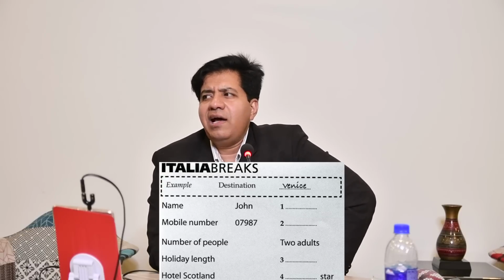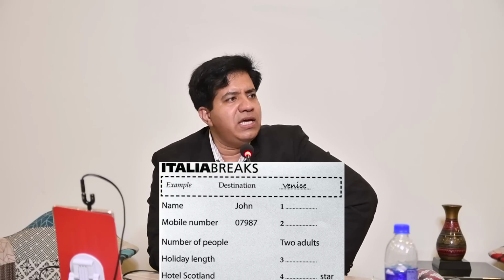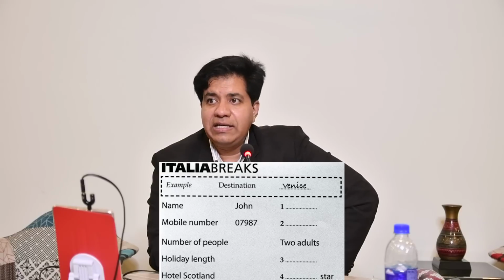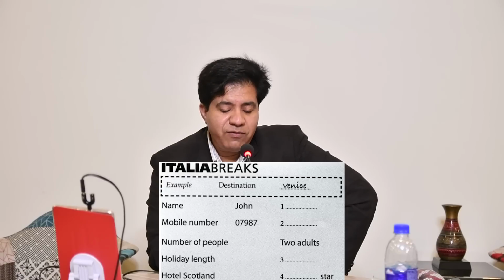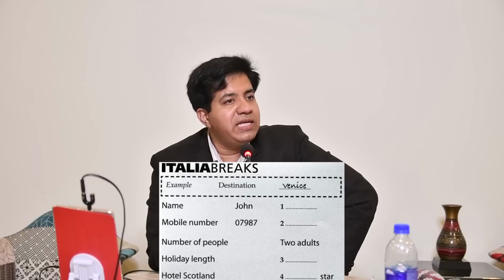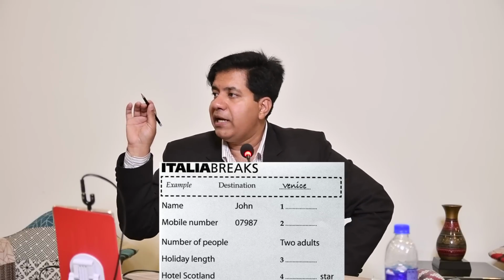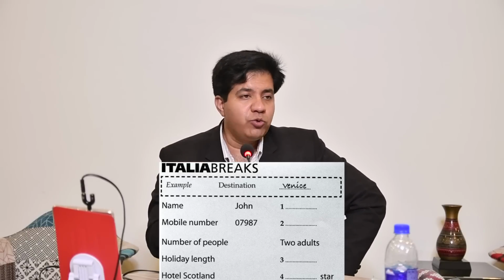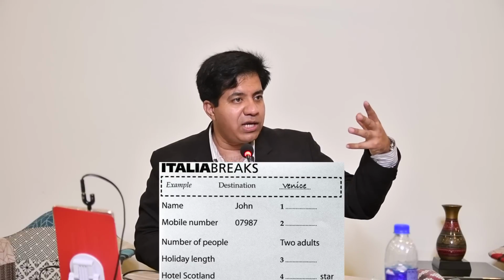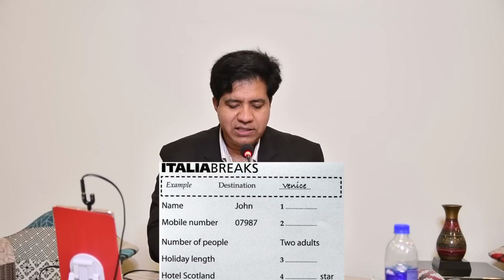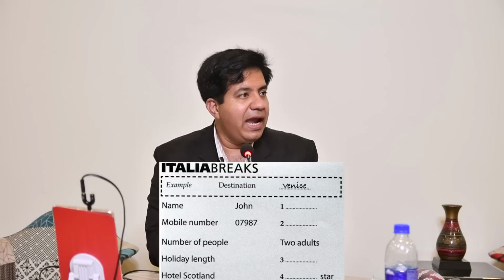Now Italian is from Italy and breaks is for holidays. So it means it's about holidays in Italy. And now you're going to switch on your imagination. They have given one example. Nowadays, they have removed the example, meaning the example audio will not be played. Before that, they used to play the example audio. Then they would tell us the answer is Venice, it's written, and now we start.